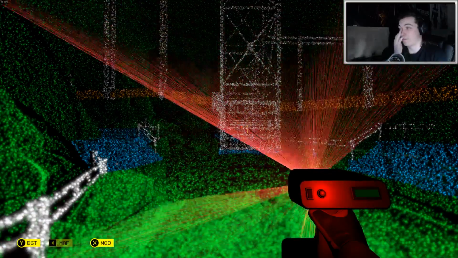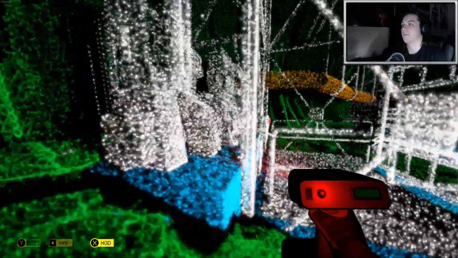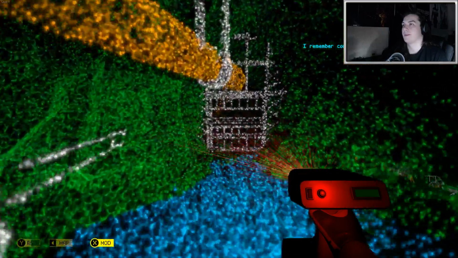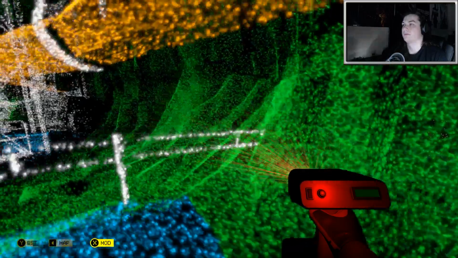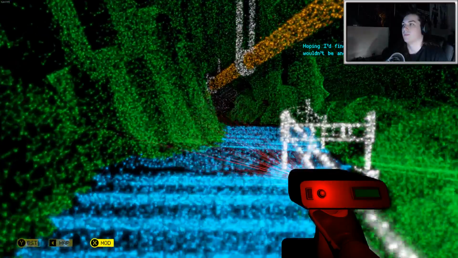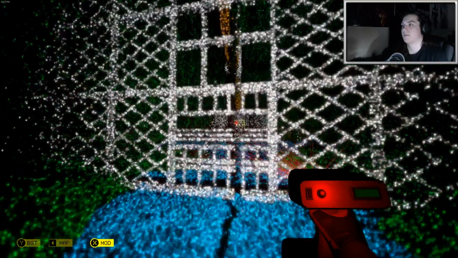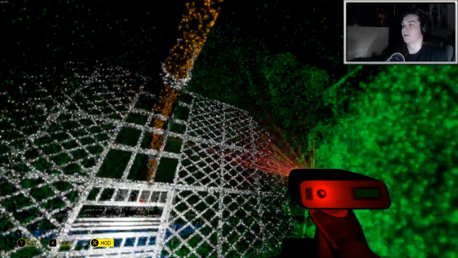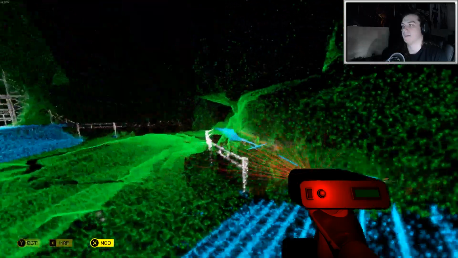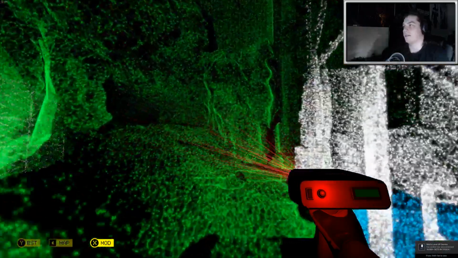Alright, what is this? Some sort of switch. Oh, maybe I'm supposed to go this way. Alright, there's some sort of puzzle going on. Okay, some sort of puzzle. Is there something... Oh, there's a cave, I think.